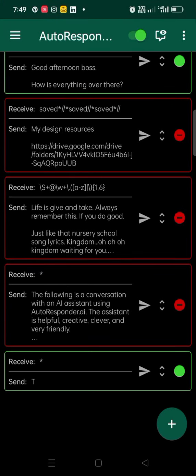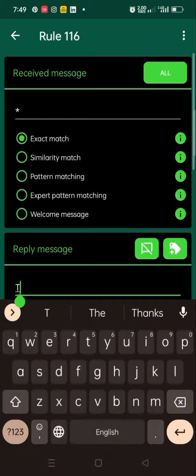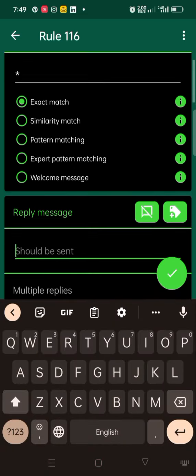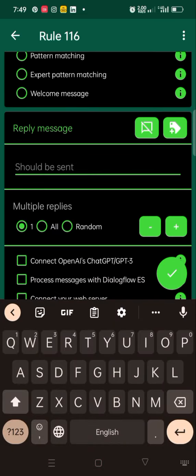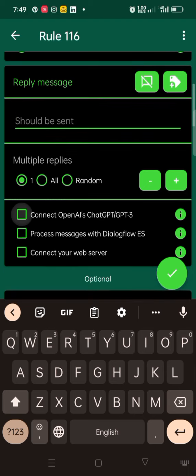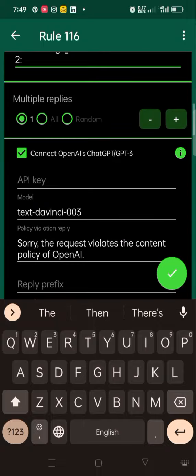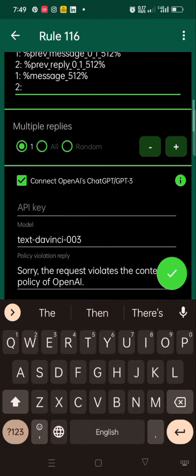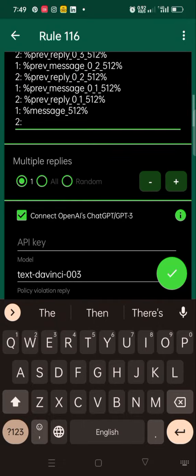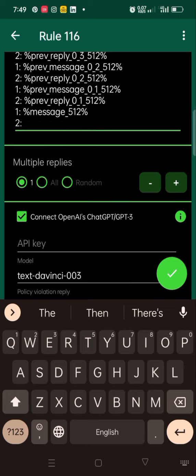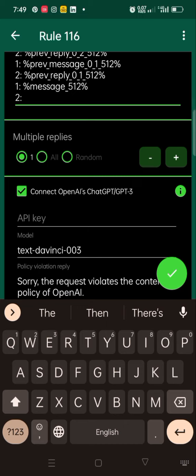So if you want to connect it to ChatGPT, just like I explained here, don't put anything, put a star here. Then you come to this place, connect to OpenAI, you tap on it like this. Don't worry about all this programming language, don't worry about anything. What you want to do is connect this place, connect OpenAI ChatGPT. That's your main concern. So it will tell you to add one API key.